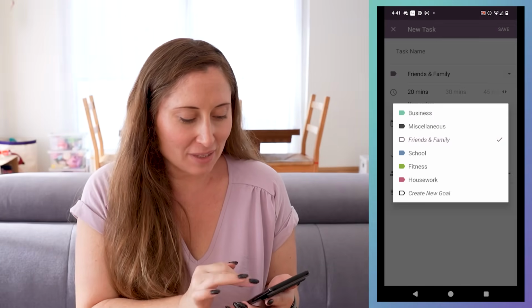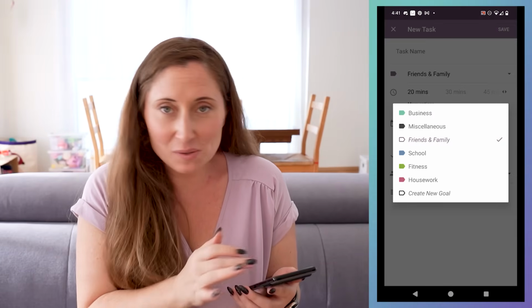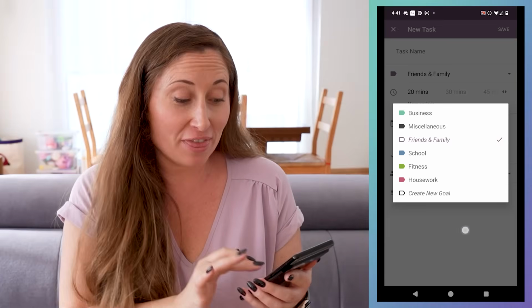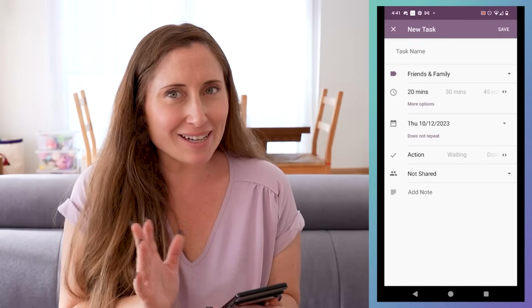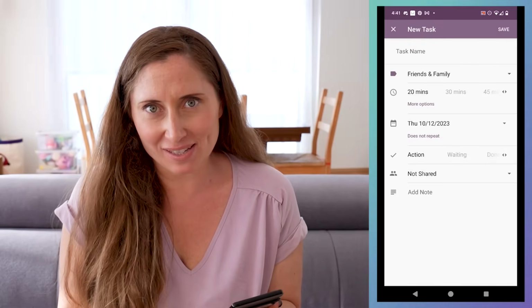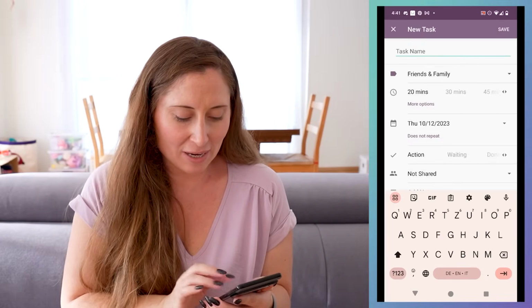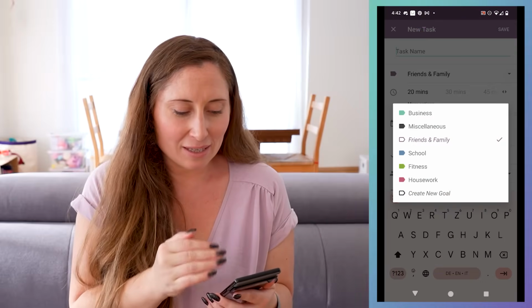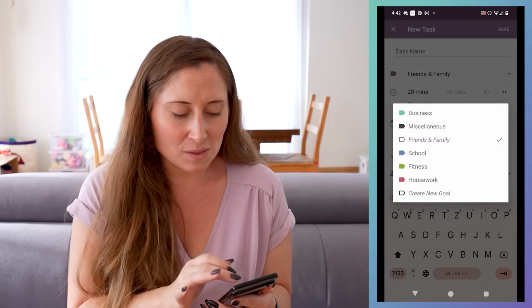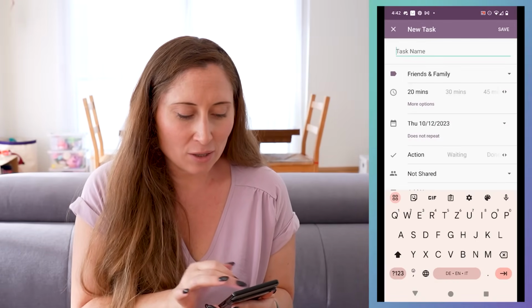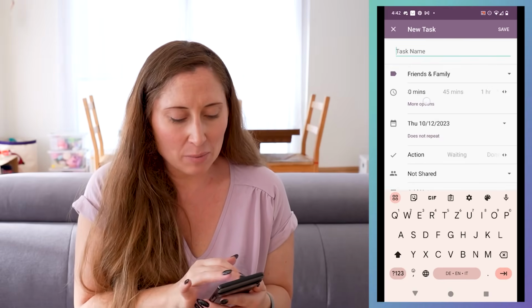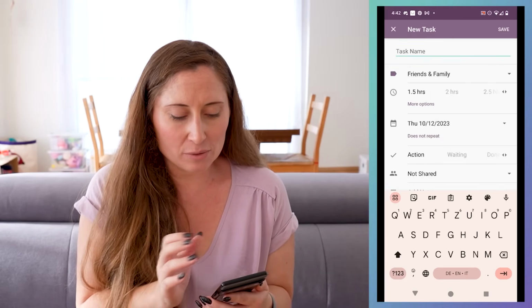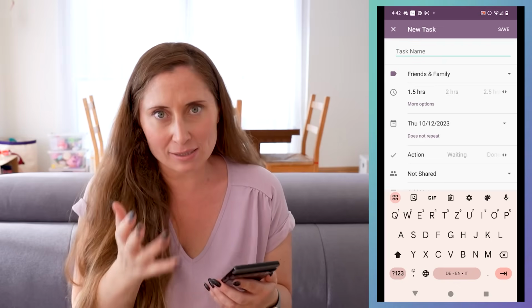So yeah, these are all of those goals, those categories that we just created. So this is the new task screen. It might look like a lot, but there's a lot of smart defaults here. Obviously, every new task needs a name, the category goal that it belongs to, and here we're setting the duration, how long it's going to take to finish this task. And we have this quick slider here, because the idea is you want to add tasks very quickly.